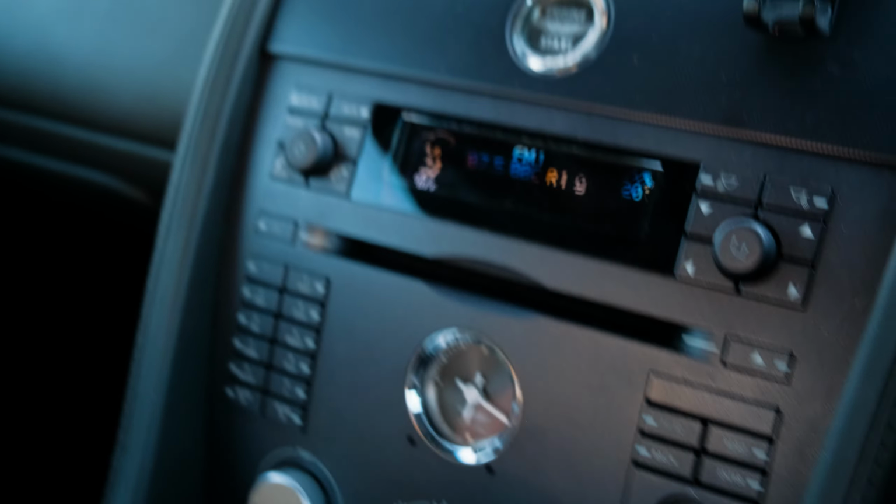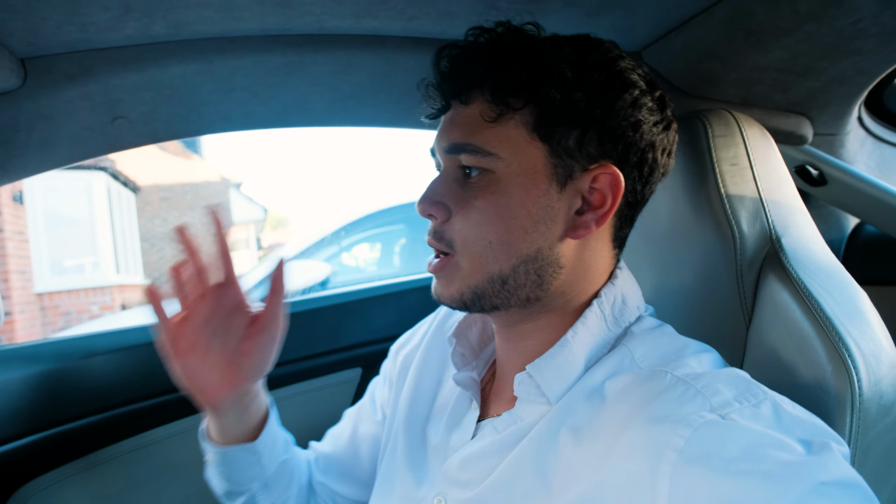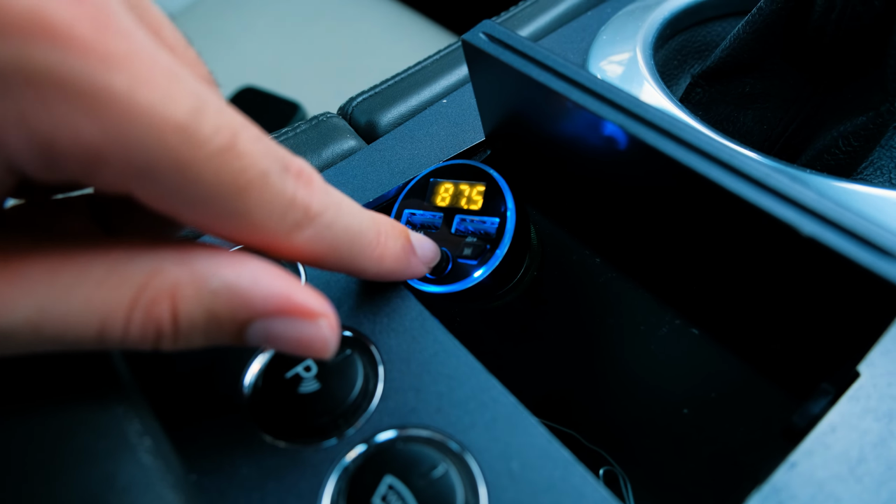That will then go ahead and connect. I don't know if you heard that. Oh, look at that. Already it's connected to my phone. And that's pretty much all you do. As soon as you get in the car, you plug it in, and then you can unplug it when you come out of the car, because otherwise it will just drain the battery and you know how much of a pain batteries are.